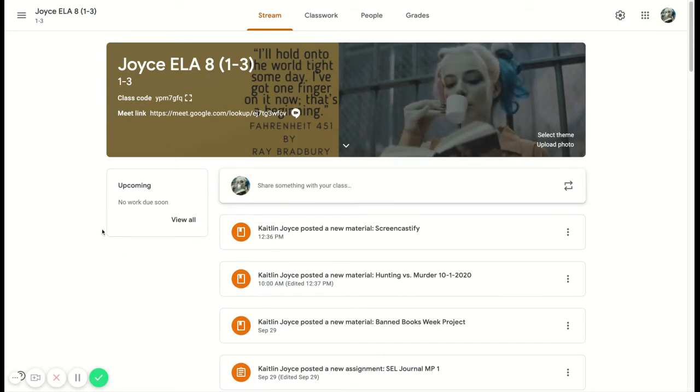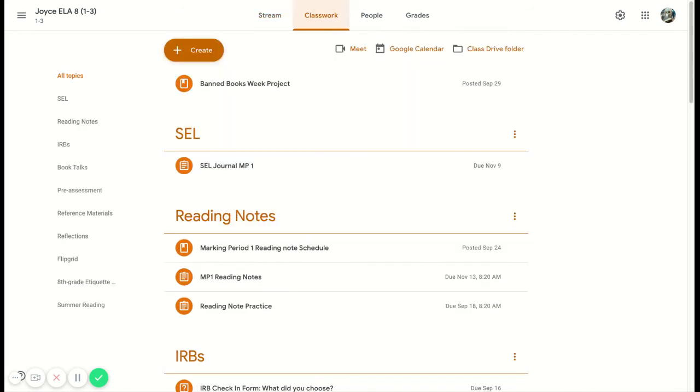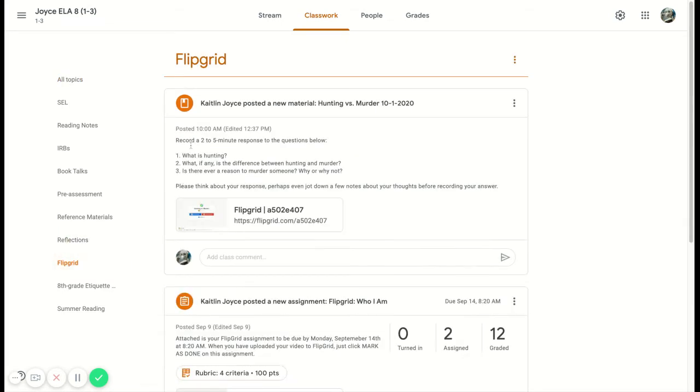The other great thing is that there is on every Google Classroom stream upcoming work. So when there are due dates, you'll have information exactly when something has to be turned in. But I think my favorite function is under the Classwork tab. Sure, this tells you what is actually supposed to be done. However, the way my Classwork tab works is that everything is organized into different categories. So there are certain things that could be potentially in different categories, but they'll be able to find it if they're missing that assignment. So if they're missing a Flipgrid, it'll actually say Flipgrid, and then you can go into it and see which Flipgrid it is that you're actually missing.